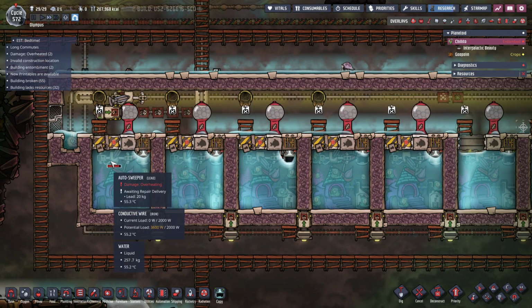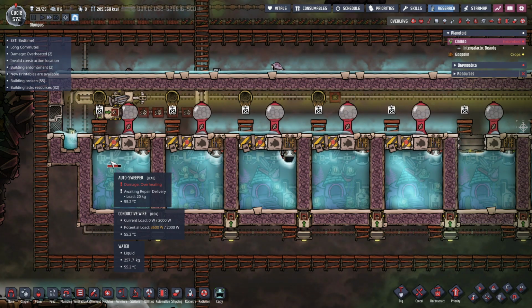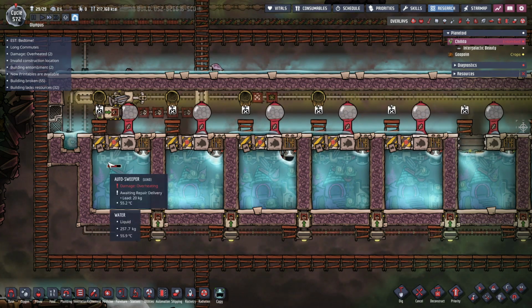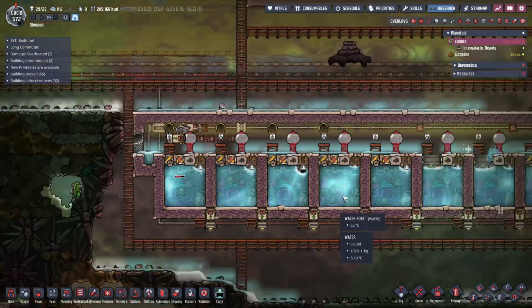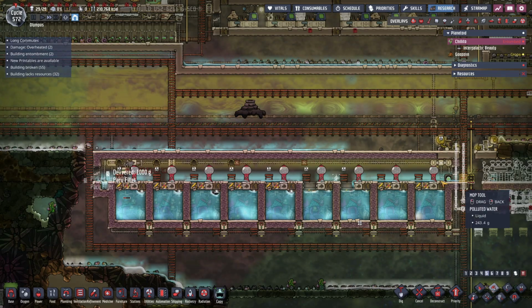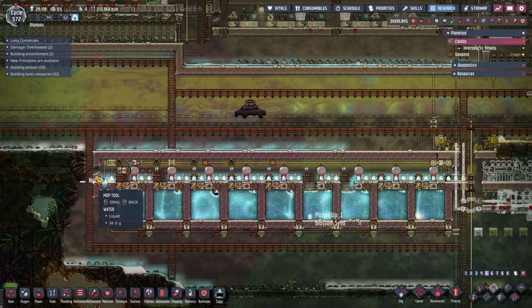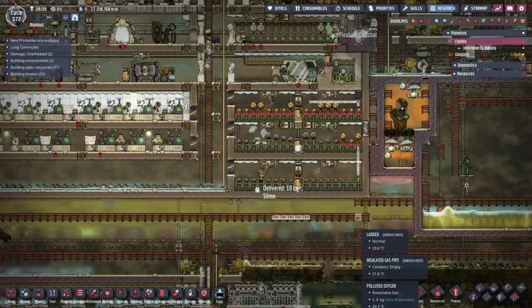Now, the water's 53, so this shouldn't get any more damage. Except that it is, because some of the water's still too warm. Well, darn it anyways. Alright, well, we've got all the water cleaned up here. That means we're going to be able to clean this up once we get to it.